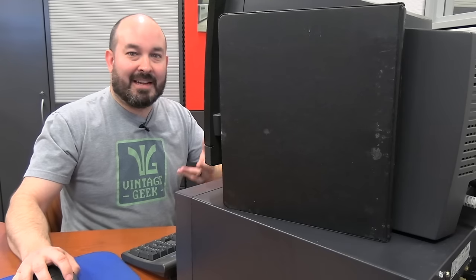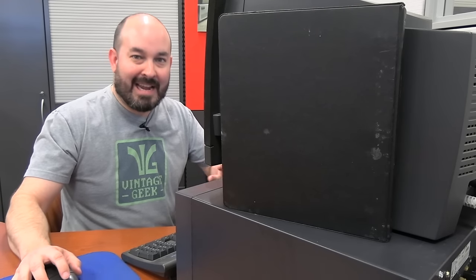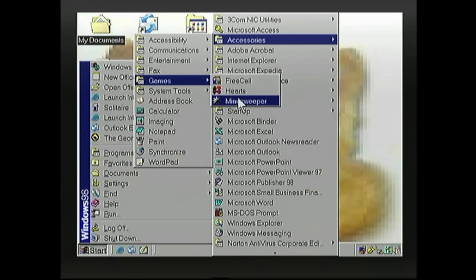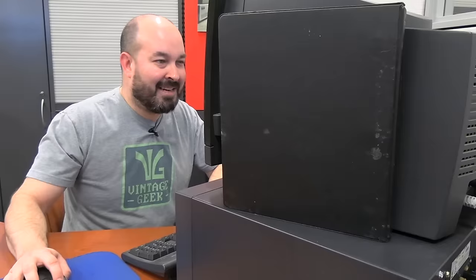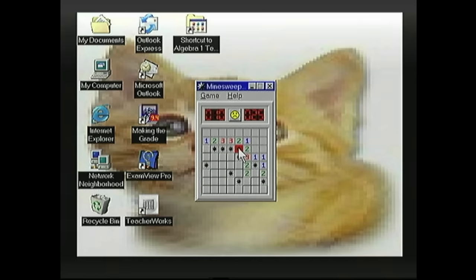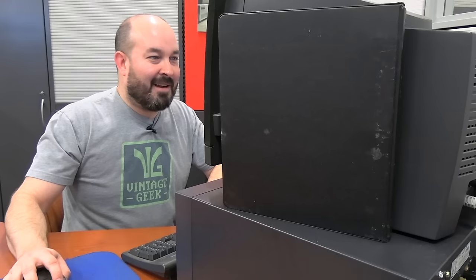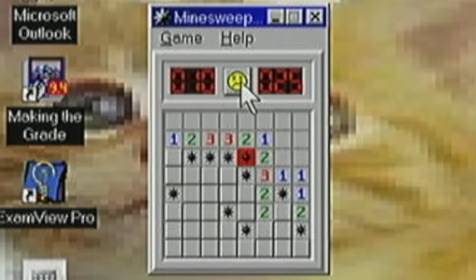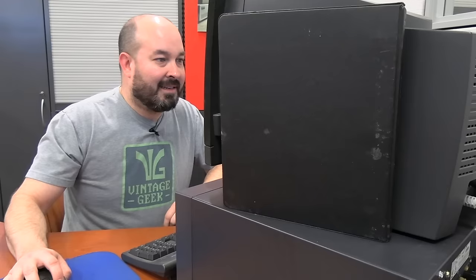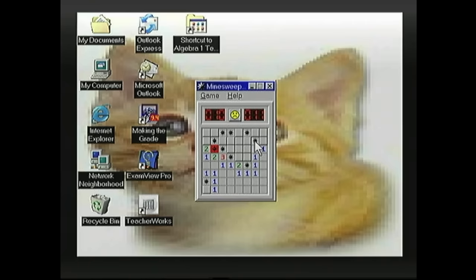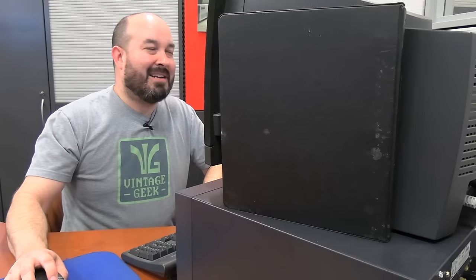How could you have a machine like this in the classroom and not have some kind of a game that all the kids can play? Can play some Minesweeper. I don't remember how to play Minesweeper. So as I recall, the numbers in Minesweeper indicate, I believe, how many adjacent spaces have mines in them? Honestly, I don't remember. Oh well, I just found the mine, so frowny face to me. Hey, it looks kind of like the Digitor. Start in the middle this time. Now, this one says 3, so I assume that that means it's surrounded by mines? Nope, let's see. Try to avoid this. Nope, should have known. How does Minesweeper work again?